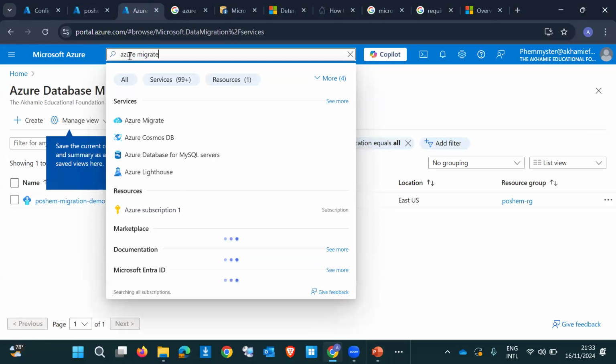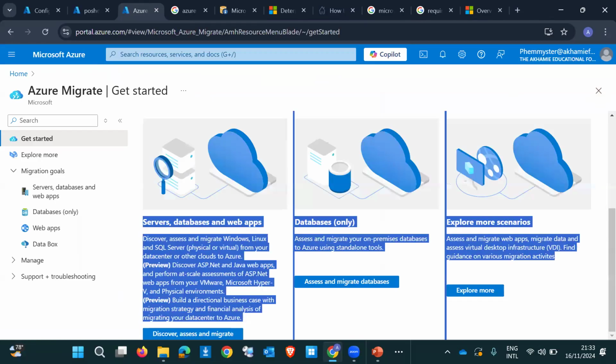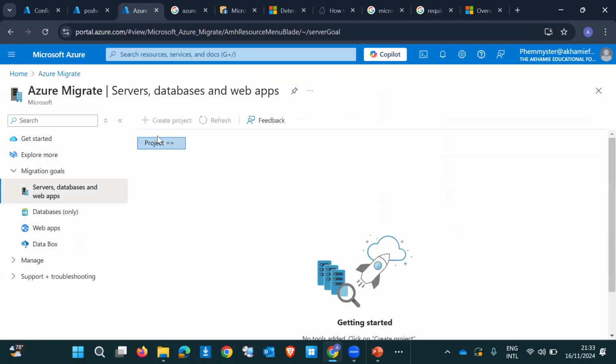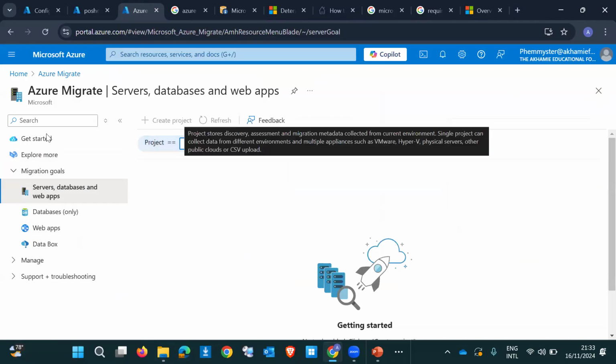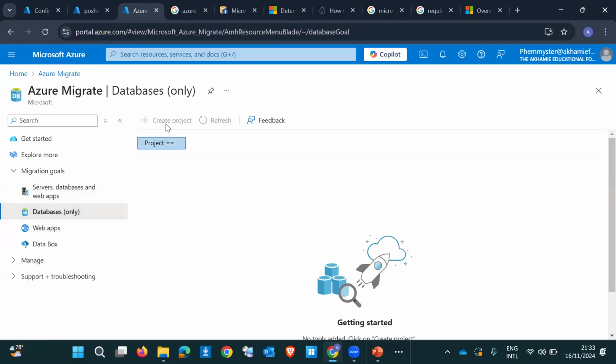Azure Migrate. So the first thing you need to do here is, if you look at the Discover, Assess and Migrate database. So what do you want to do? Okay, so getting started, what do you want to do? So if you do this one, let's say this is what you want to do. The first thing is you have to create a project. Since you don't have one, that's the first thing you need to do, even if it is your database. So I wonder why this is being grayed out.